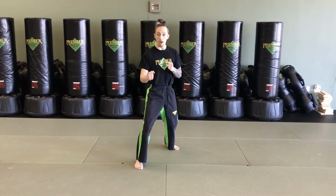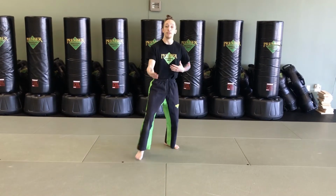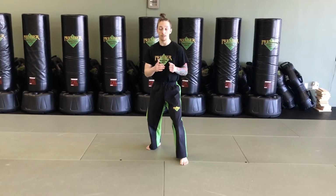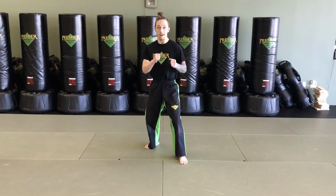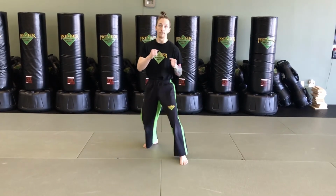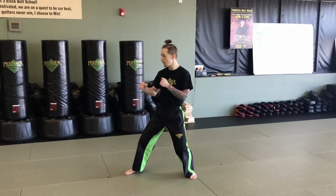All right, so take some time. Practice this in your guard stance using one leg, but then switch your guard stance and practice doing that the same on the other side. I shift my weight to the back. Now I can quickly chamber my front leg, fire out that front kick, get it right back down.